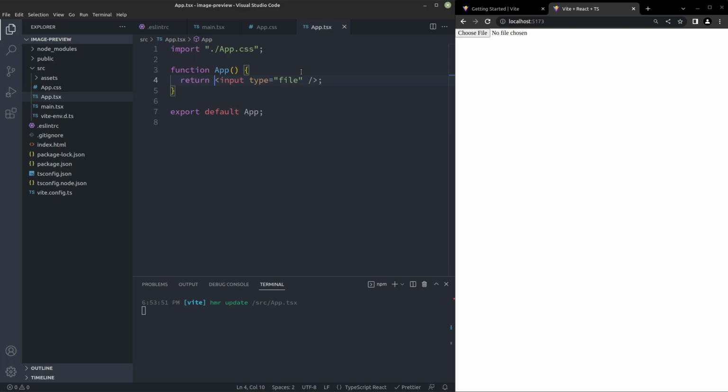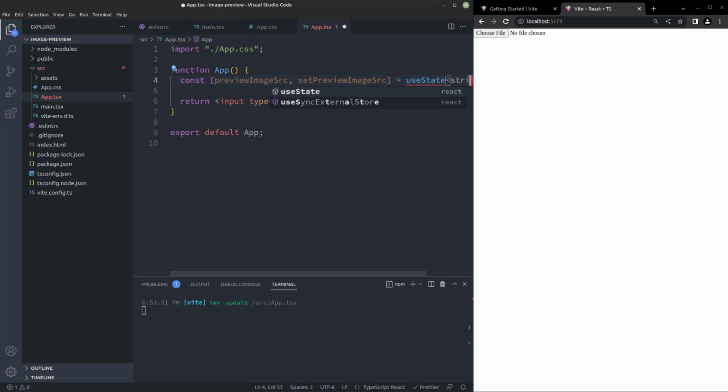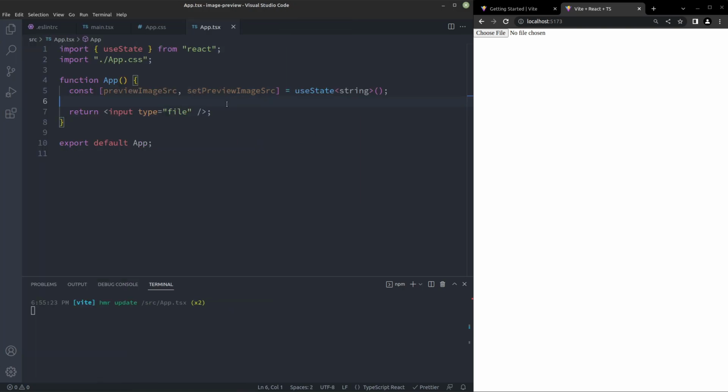Now we'll need some state to store a selected image. Let's call it preview image source. Now we need to create an onChange handler to handle the file selection.